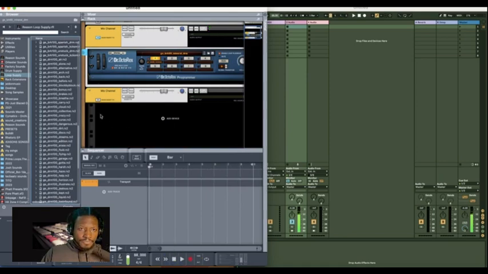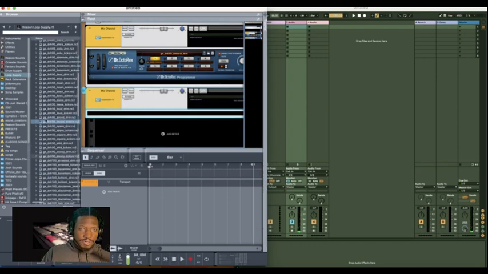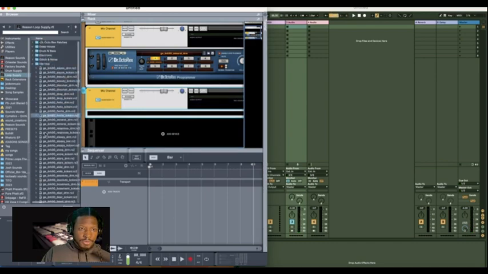Stop it. We're having some glitches, just a little bit. But let's see, these are kick drums. I don't see instrument.